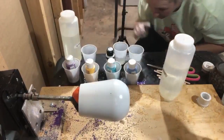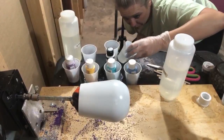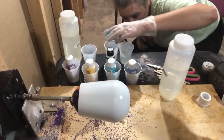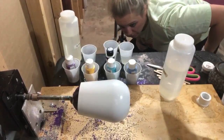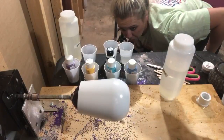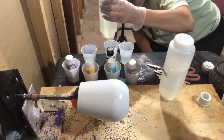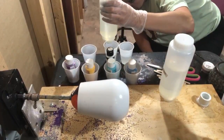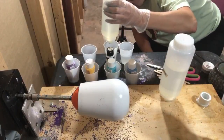Let's see. I am more of an eyeballer versus a measurer. And I make plenty of cups and never had an issue with my eyeball skills. 1, 2, 3, 4. That's why I went up to 6 on that one. Just made like a little boom, boom, little burst until I get it there. Perfect.